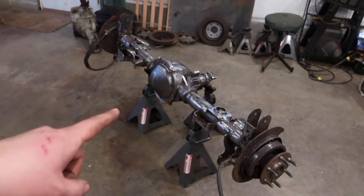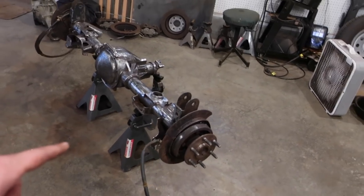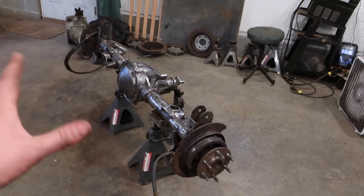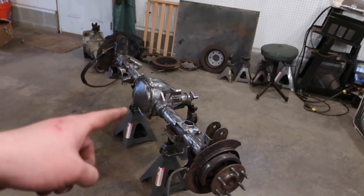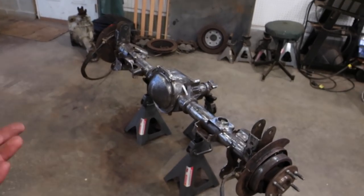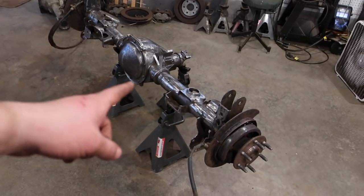So axles are ready to go. We're gonna start throwing some paint on it. I wish I had a better way to turn the axle to get in spots where I can't really hit. So I'm gonna do the best I can with this, and then once it's on the truck, I'll do the touch-up stuff, and it'll be all done once it's on the truck. So let's get painting.